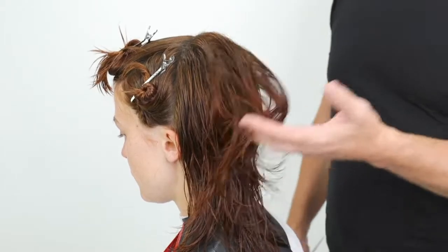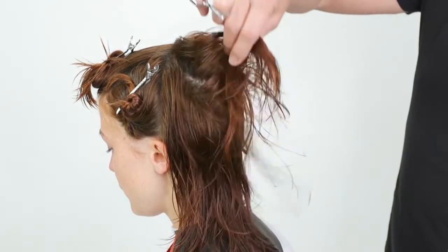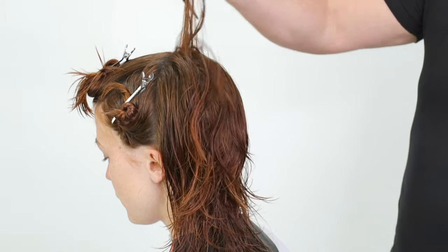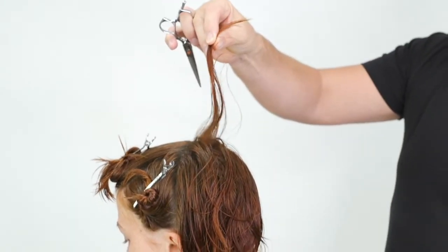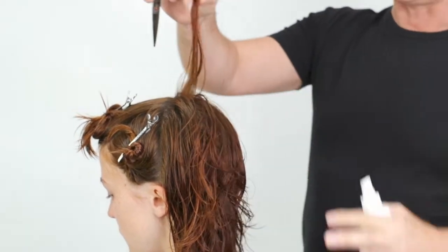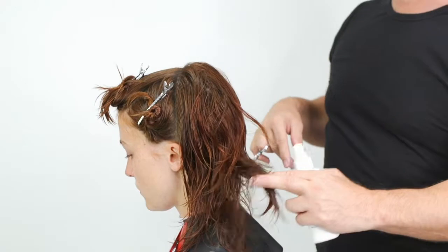So hi, we've now sectioned off Tabby's hair into 5 sections, and we're going to work through this back section to start, and we're going to elevate our section. So we're going to take a guide at the top of the head by the crown, and we're going to elevate everything up, concave in the section. This will remove some of the weight from the inside, but will still maintain length.